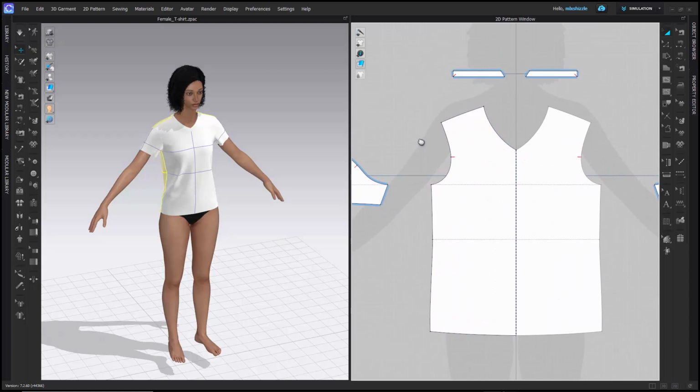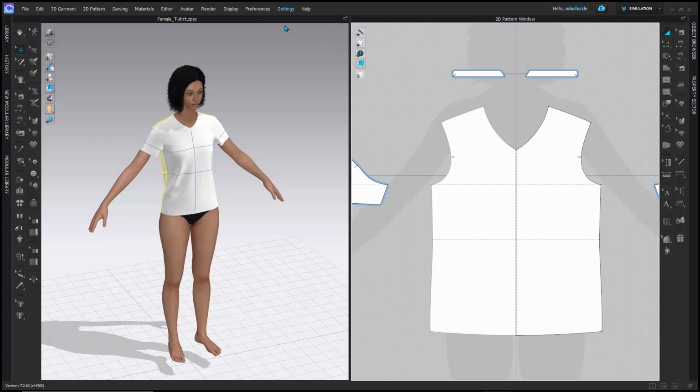Another thing I also like to show you is that these menu icons, you can actually dock them to the top, just like in traditional applications and software. So we can actually do that. And in fact, let's go ahead and customize how we can place these menu bars, these toolbars, to the top of the view. So to do that, let's go to settings and let's go under user settings.